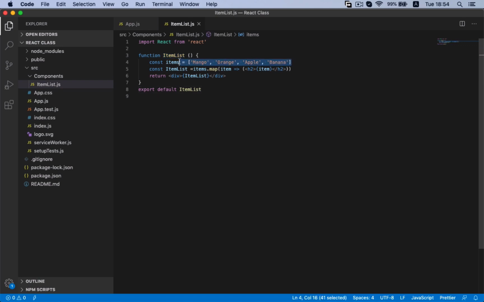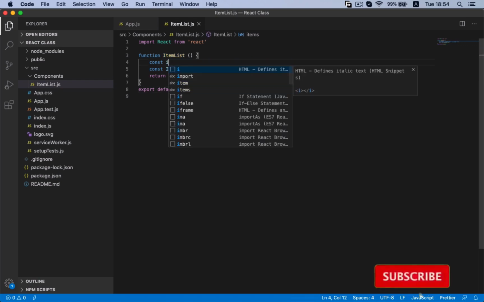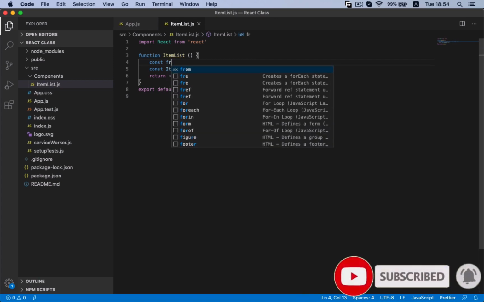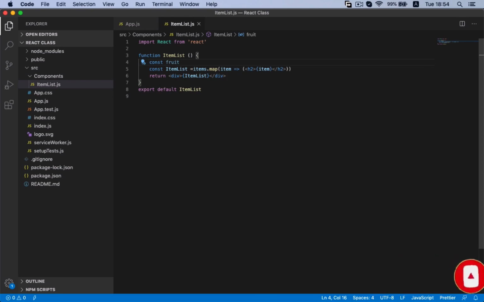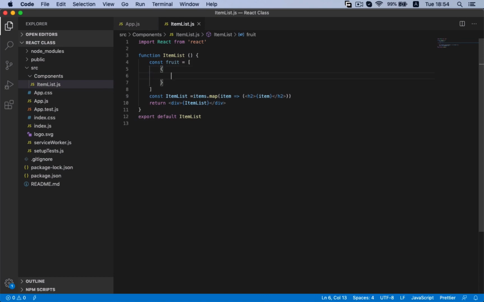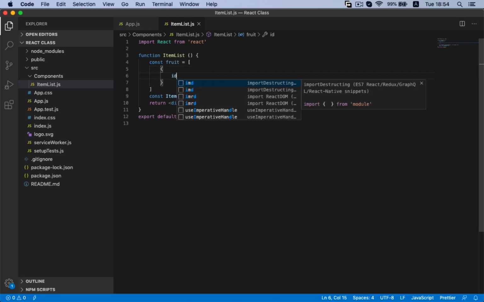First, let's take this one off here and I will write this one here. I'll give this name fruit equals to, then I'll have this array, and inside here I'll have the object. This object will have the following properties.